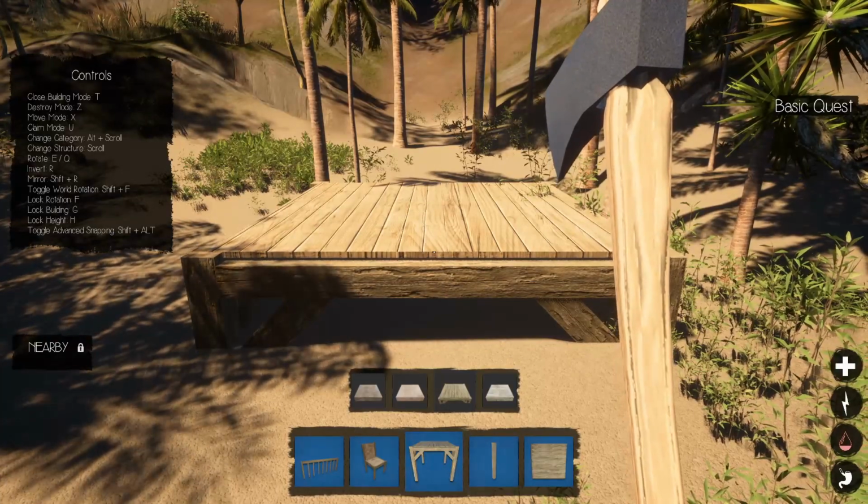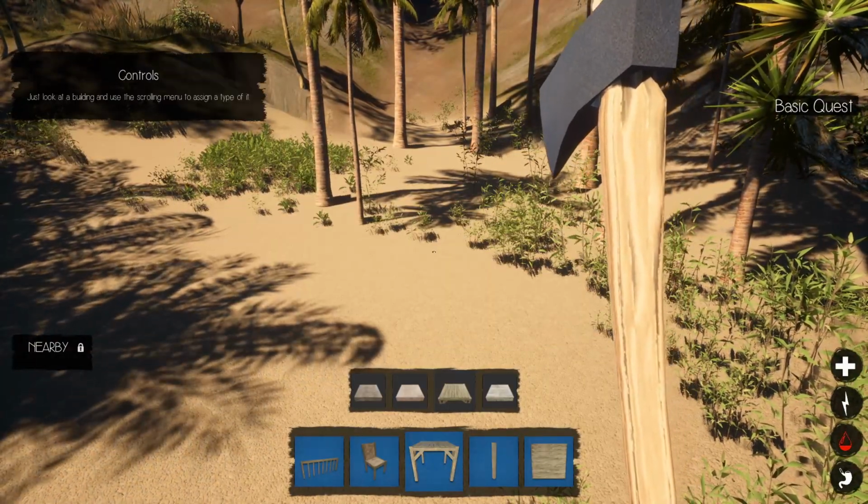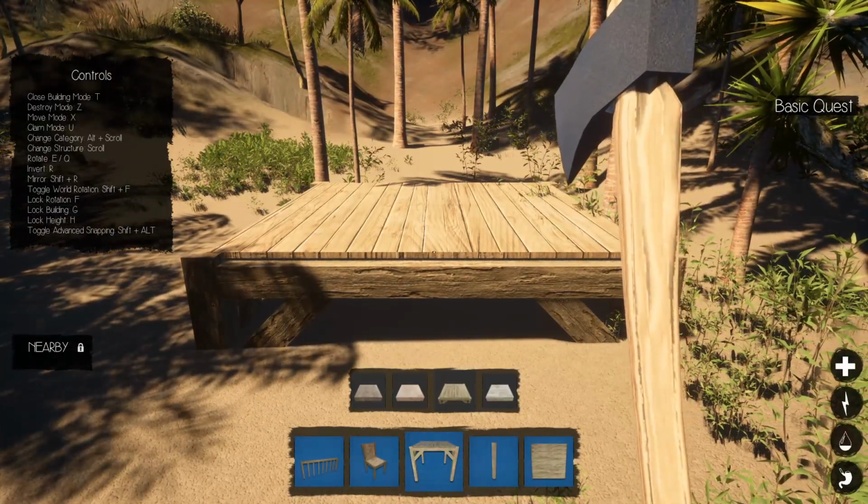Now, claim mode. Just look at a building and use it in the scroll menu. Oh, I remember. Okay, I remember what that is.